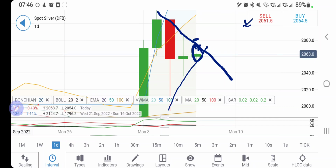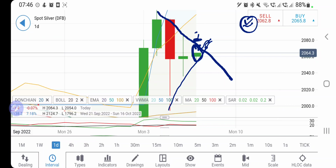So when you see your buy levels, sell levels at 2070, that is the time when you can take a comfortable buy position there and expect 2080 as the target. And beyond 2080 certainly we can see a little more rise for 2085, 90 and 2100 levels. So buy at 2070 levels and wait for it to rise.